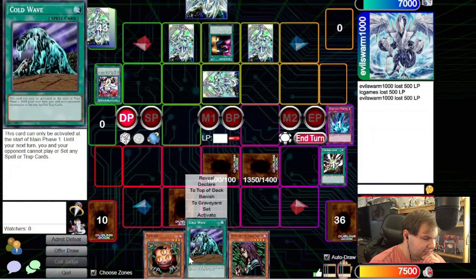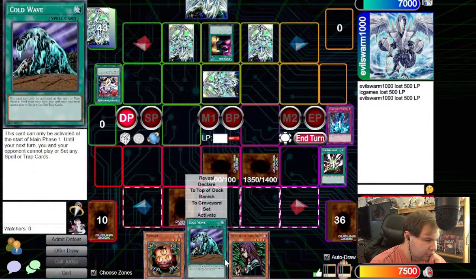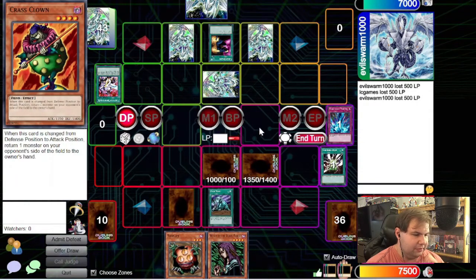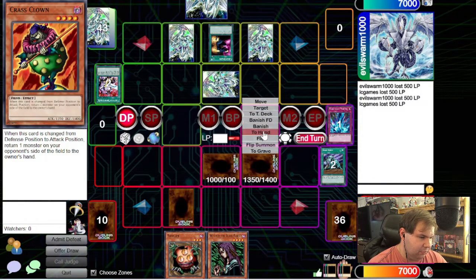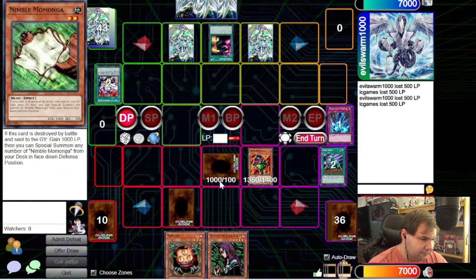Let's see. Do this now. I will Cold Wave. So I'll take Cold Wave. That is fine. Cause I will flip. And this goes to grave the set monster, right? Returns it to your hand. Oh, to the hand. Oh, that's a good combination.